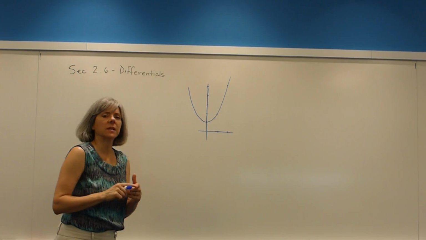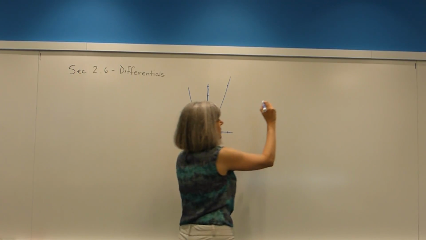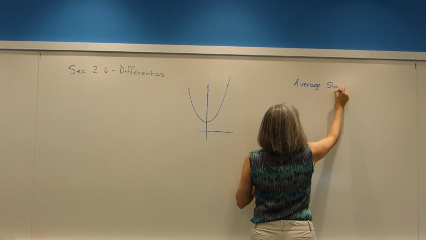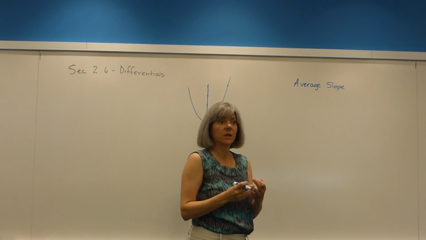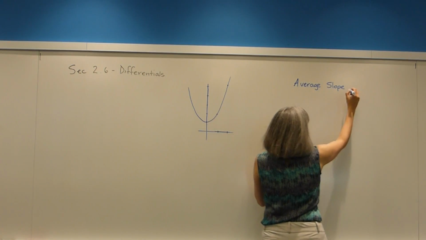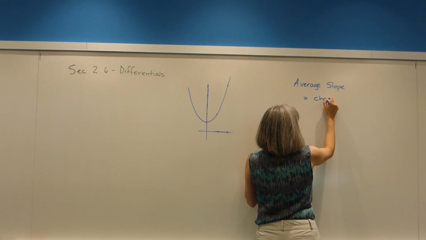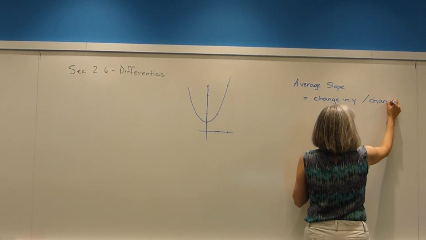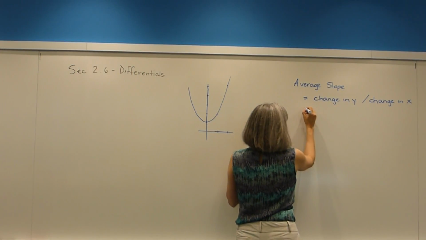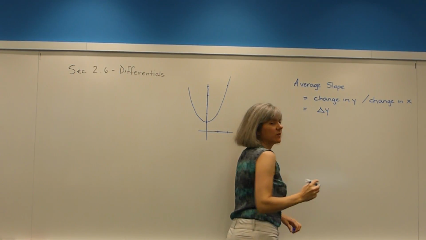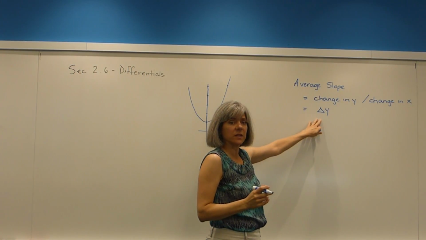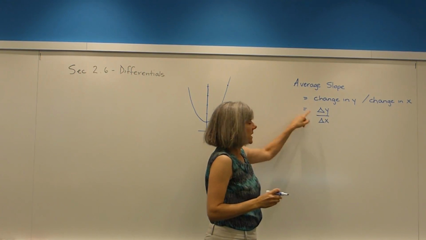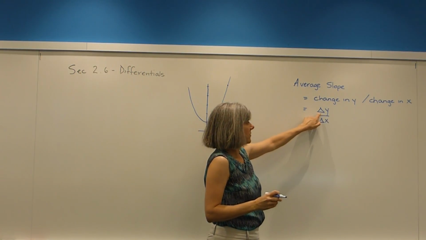So first thing we need to think about is slope. We know that average slope, that's our algebra concept. Average slope is change in y divided by change in x. And the notation we're going to use for that is delta. If you've taken chemistry, you'll recognize that. A lot of times we use that with temperature. So change in y divided by change in x. So delta we just read as change in. And this is a finite number.